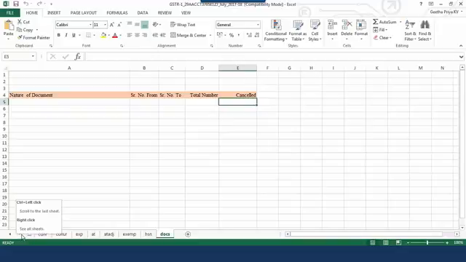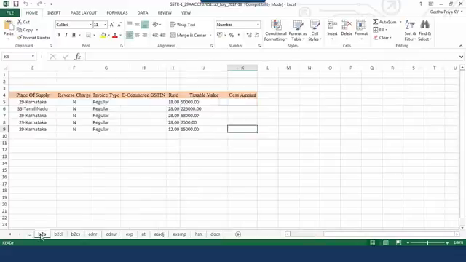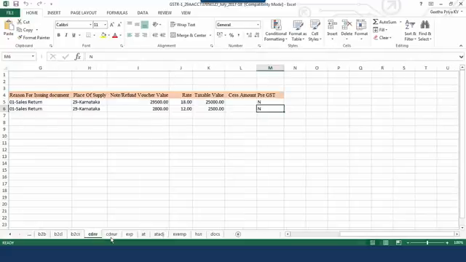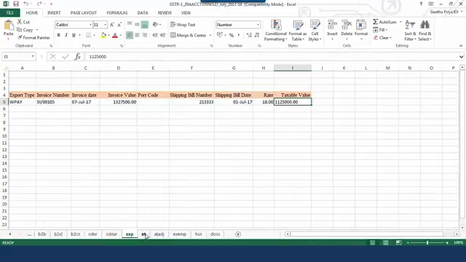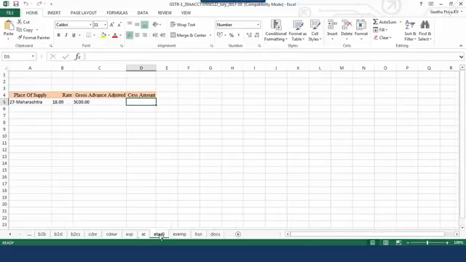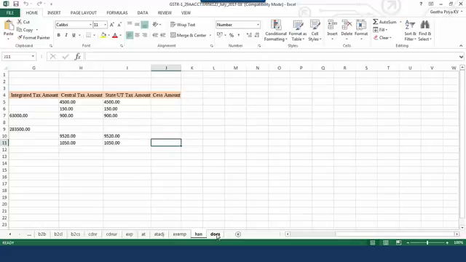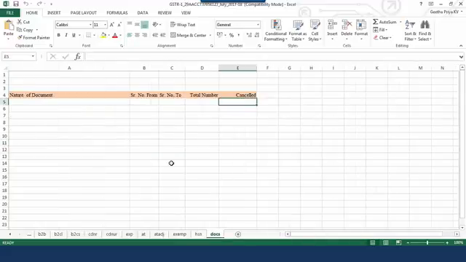So here are the details of exported information in the Excel workbook: your B2B invoices, B2C large, B2C small, the debit credit notes and the exports, liability against advances and adjustments, and your exempt transactions, the HSN summary, and certain documents like the documents raised during the period, which is not part of your validation tool. You can accordingly enter them in your GSTN portal against GSTR1 prepare offline.